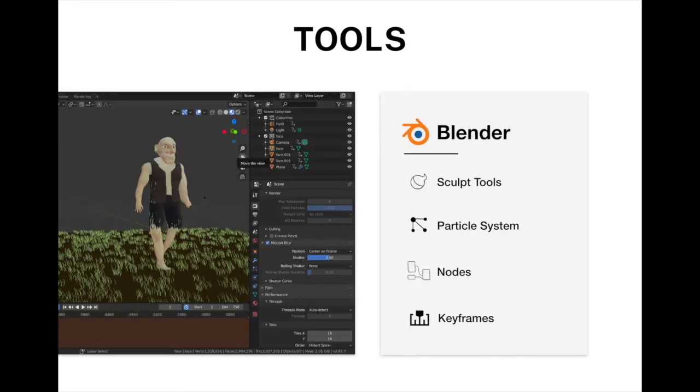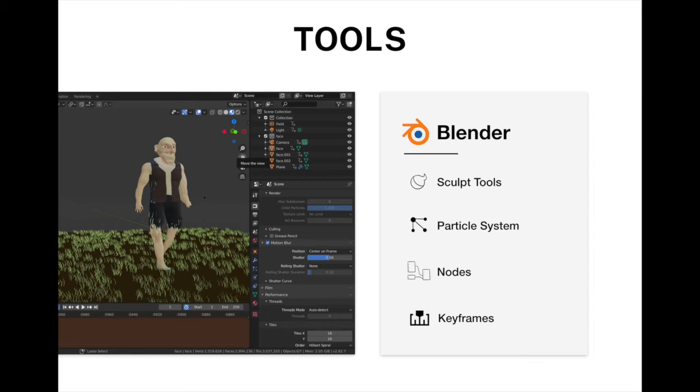Now, in terms of Blender, I built my 3D character using the sculpt method, which enabled me to create a very realistic and detailed model. However, this did cause issues later down the line. It meant that I couldn't add armature to rig my character. Instead, I had to manually pose it and add keyframes, which I'll touch on more later. I used the particle system in Blender to create grass, which put my model into a scene, making it look more effective.